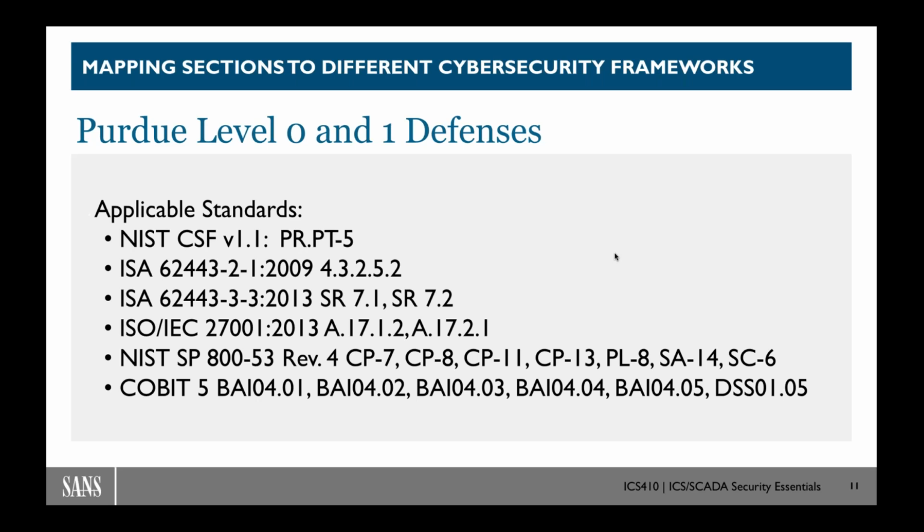We go into ISA and IEC 62443 and how those map, and some of the different documents and versions that are there. We go into ISO and IEC 27001 for those organizations that choose to map to 27001. We go into NIST SP 800-53, which a lot of companies up to this point may have linked to or connected to over time. And COBIT 5 we also go into, to help people understand for those that are trying to map to COBIT. So we give people a wide variety of cybersecurity frameworks and how you map.